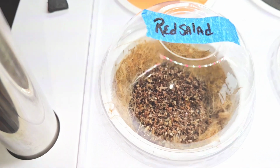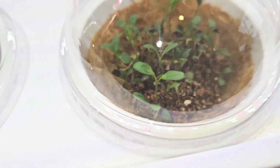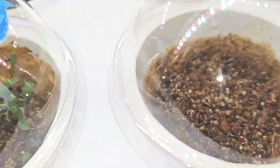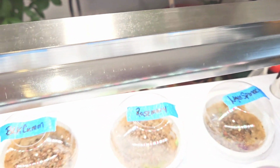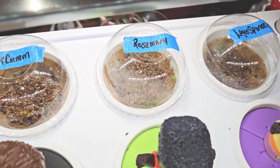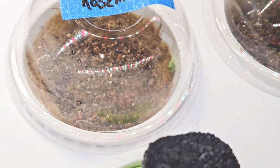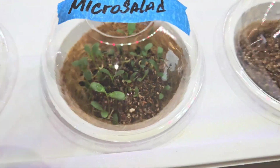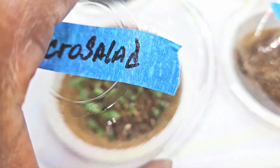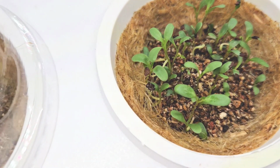I must say, the vermiculite and extra hemp fibers that I put on here have helped. Yes, indeed. These seedlings in here just showing out, and I'm ready to plant them now.